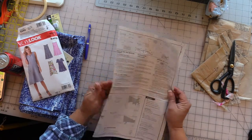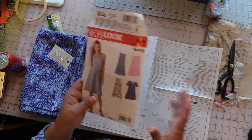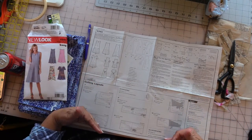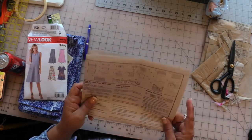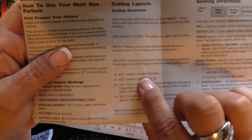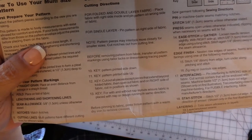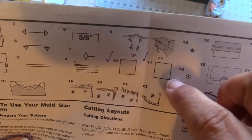Oh my gosh, you guys, with this pattern right here. Remember last week, I think at some point I put up a video and I was talking about how I needed to find out what the cutting layout key was. And I was looking at number 10 and number 11 right here. And I thought this was blank, the information that needed to be there. Oh, no, no. There it is, right there.